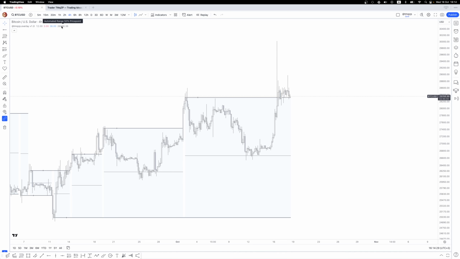So, automated range 50% price point, just like an MA, you can just track it, right? If you want to know this one, just keep your cursor in this area, so it updates the number from your cursor to this range. If you want to know the current one, just keep your cursor somewhere in the future, and it will give you the last number. As you see, it's 26,666.36, to be honest. Interesting number, but yeah, if you hold it here, it's basically there.